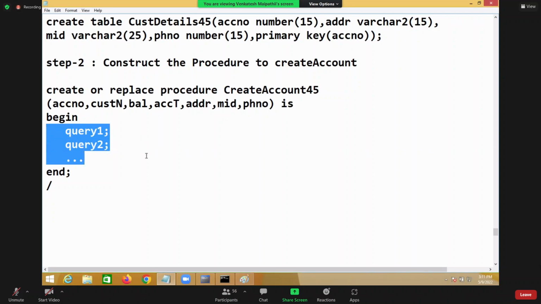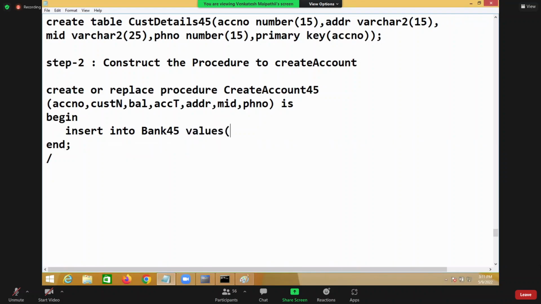Now write the queries. How many queries, sir? Insert into bank 45 values. Sir, account number is needed, customer name is needed, balance is needed, account type is needed.